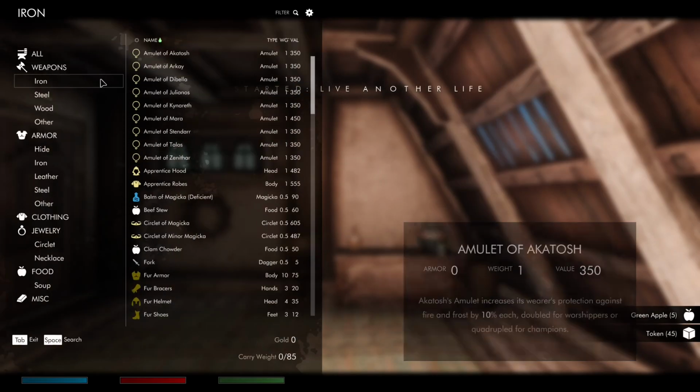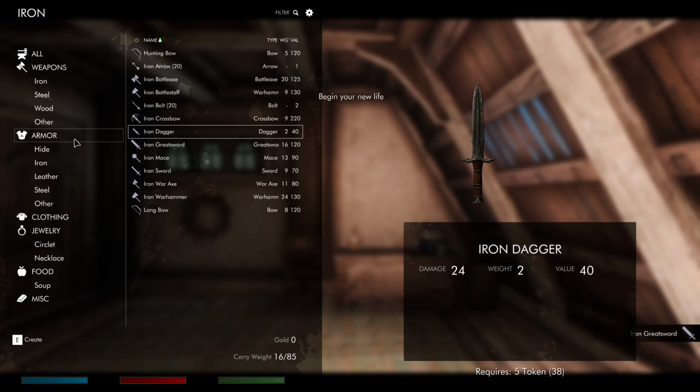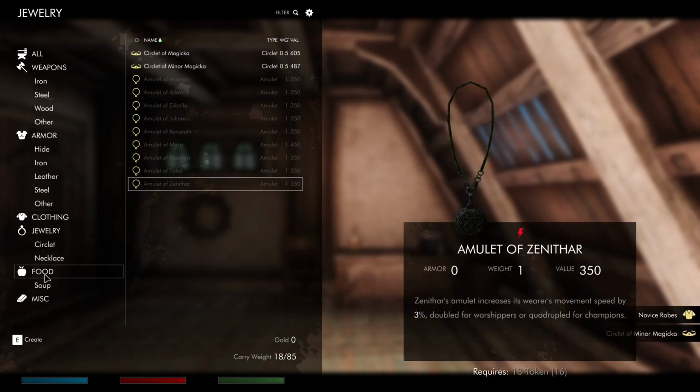Starting off, we'll take an Iron Greatsword, because iron gives us lower stamina costs, which we sorely need. And we'll take some mage gear, get this circlet, and of course, potions.